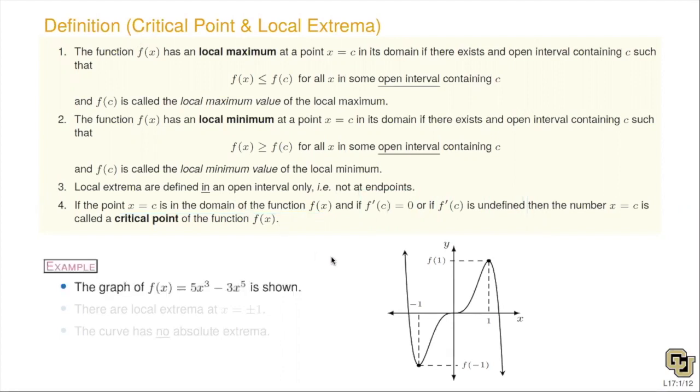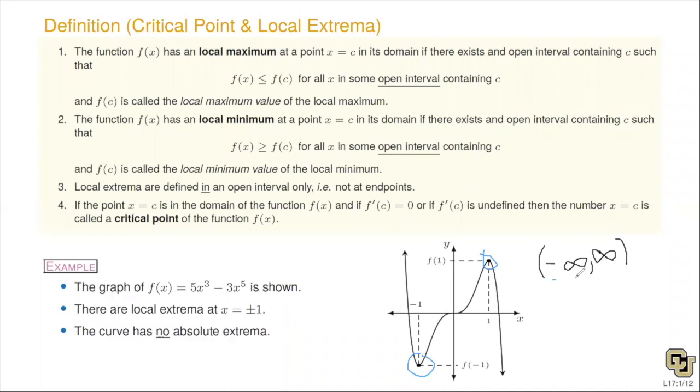So just as I mentioned for this graph, there are local extrema at plus or minus 1. There are no absolute extrema. How would we check that? For finding absolute extrema, here we're looking at the function on the interval -infinity to infinity. So let me remind you, for absolute extrema, we check the function value. We plug in and try and find what's the y value. So we check the endpoints and the critical points. Here, critical points is no problem. We can check the critical points and find the values.